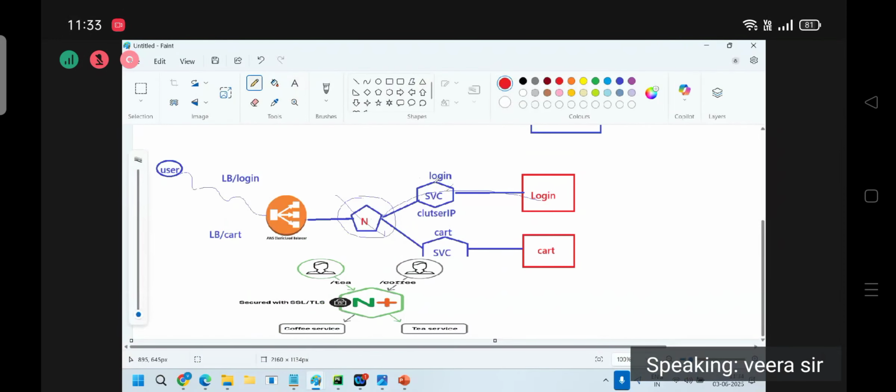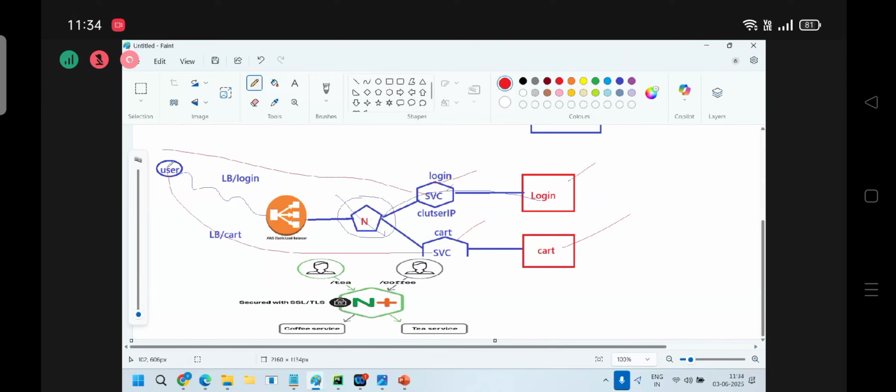Now you can see this architecture. 2 services are ready, 2 pods are ready. How can we give access to end users? If the service type is load balancer, the end user can directly access it independently. I don't want to create multiple load balancers, a single load balancer only. Take the controller's help. This controller will provide routing based on conditions.